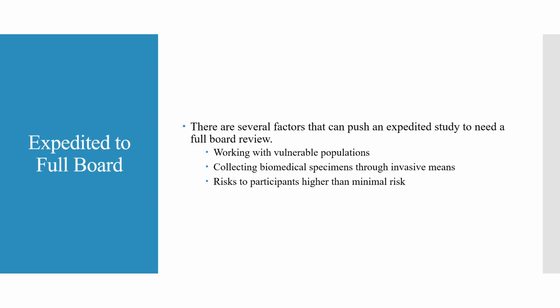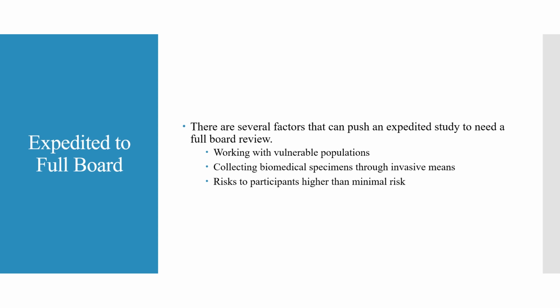Every once in a while at Solutions IRB, we'll have an expedited study submitted that actually needs to go through a full board review. And there's several factors that can make an expedited study need to bump up to that full board level. In the case of category number 3, it could be collecting biomedical specimens through invasive means, through means that were outside of some of those examples. So let's say if you're collecting hair and nail clippings, maybe you're going to do it in a way that does leave your participants a little bit disfigured. That would then bump you from an expedited study to needing a full board review.